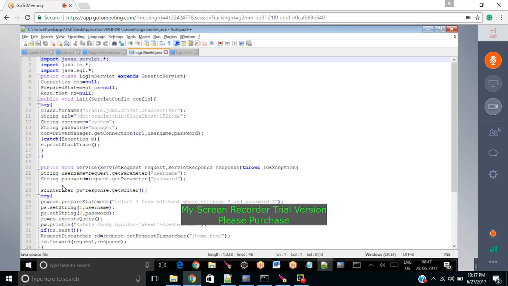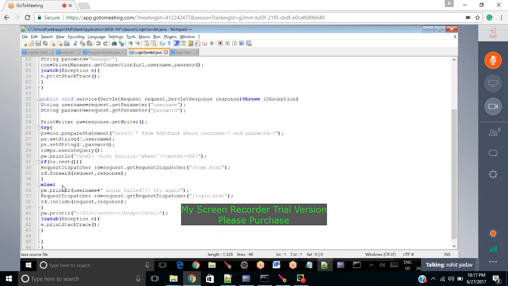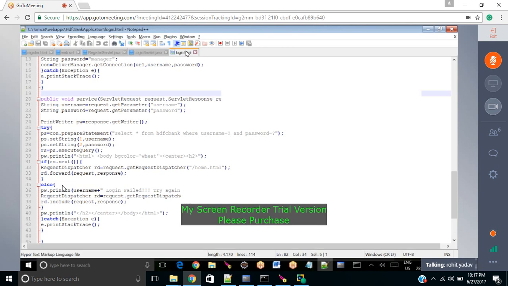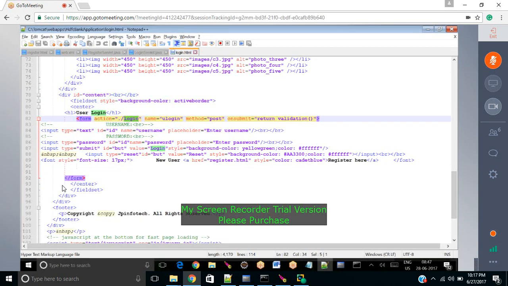So login servlet is there. After that, username and password. So username and password have been retrieved in a similar manner like here. Username is there, the name attribute, the password is there, name attribute. So now what you have to do, just stop that server and restart because I just added a few new files, right?